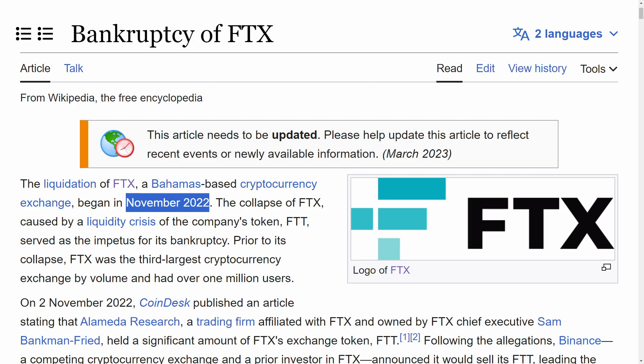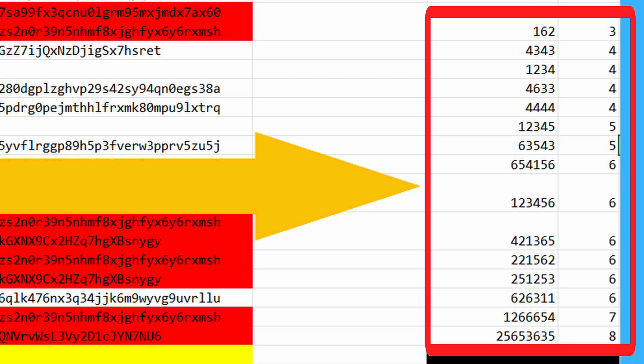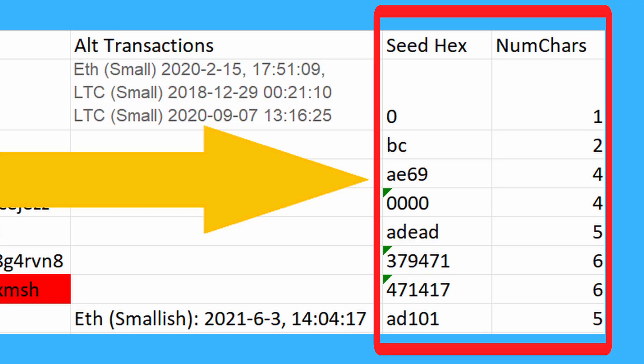I'm guessing that spike is probably to do with the FTX collapse and the drama around that. Just looking at the entropy that went into these wallets, I do think most of them were created with dice. There were a handful of wallets using raw hexadecimal characters — the kinds that aren't on a dice — and that was only about 0.8 Bitcoin worth in addition to the funds I found earlier.